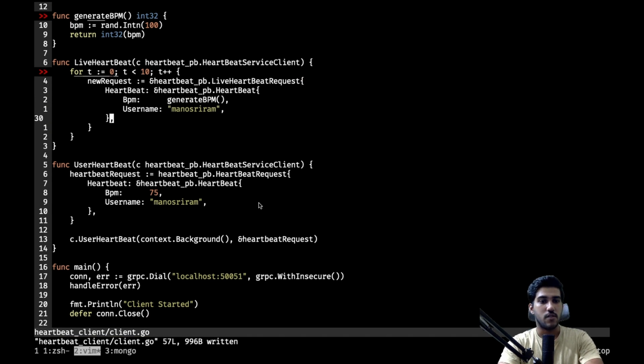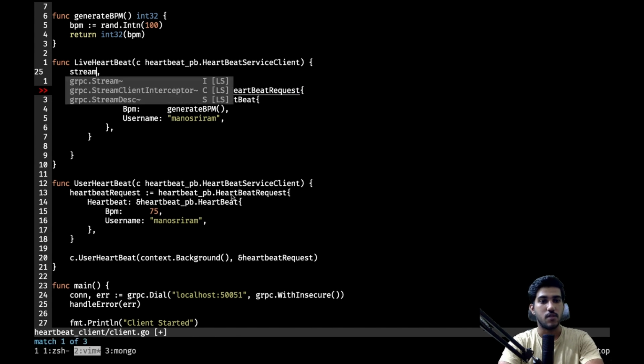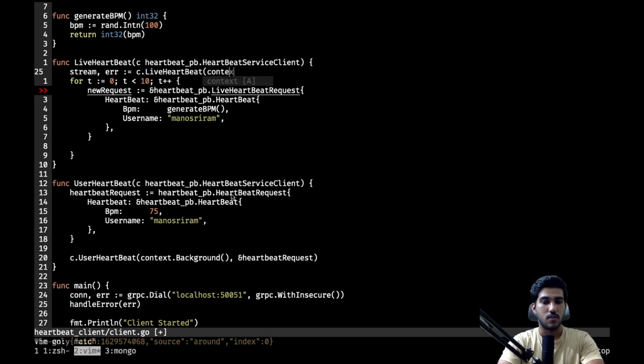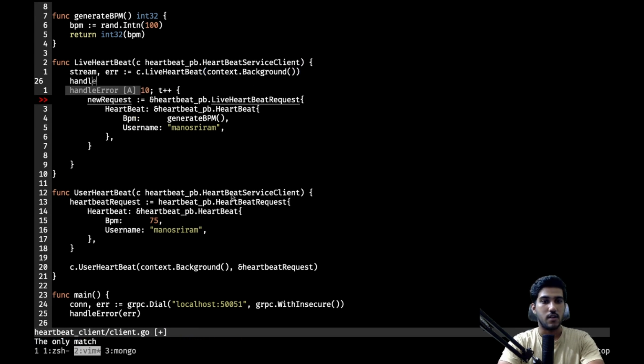We are creating this request, but we are not sending it yet. Before even sending the request, we need to create a stream from the request. So stream, err is equal to c dot LiveHeartBeat with context dot Background, which is the default, and we can handle the error here. And with the stream, we can now do stream dot Send with this new request.